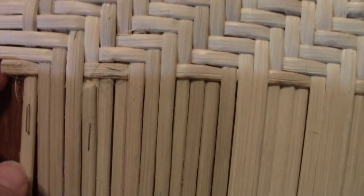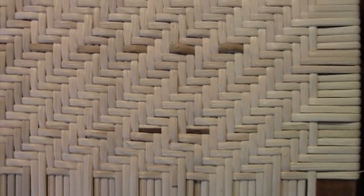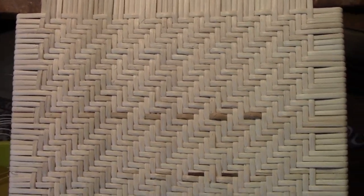Now, when we work the pattern, you don't see any staples. We hide our ends. You can see this little end. I'm going to show you how I hide that in a minute. And if the staples are hidden by the weave, then you don't take them out. But if they do show up, and I'll probably have one that will show up, I'll show you how to remove those staples.